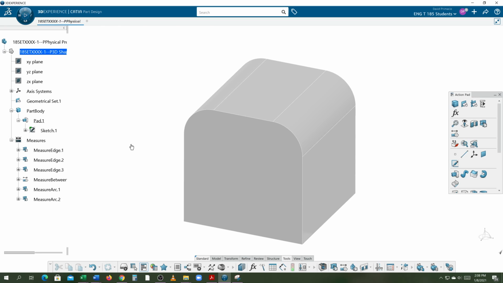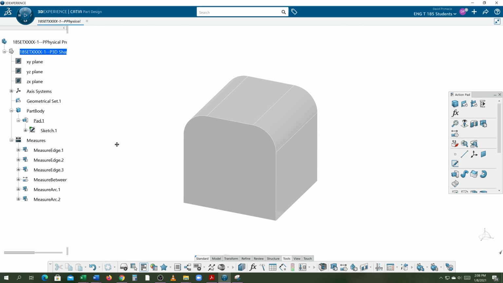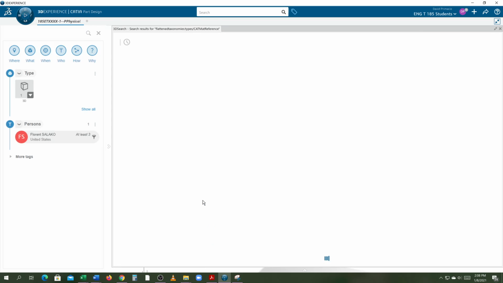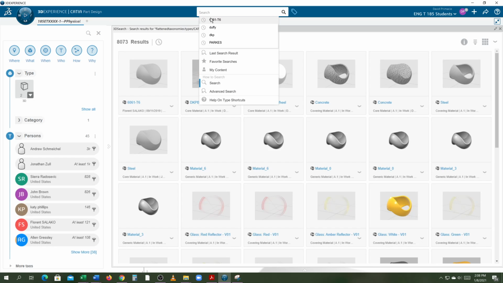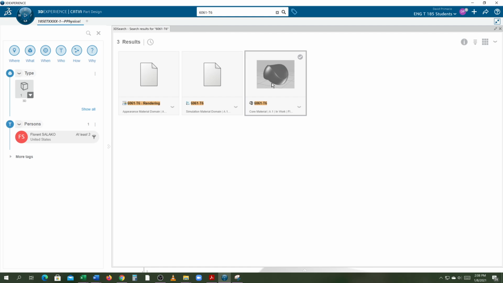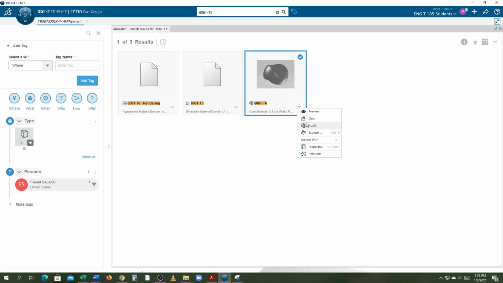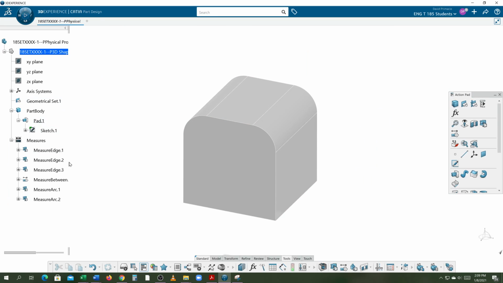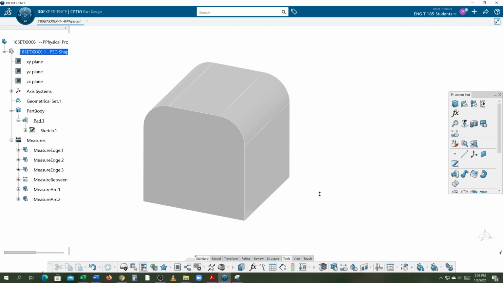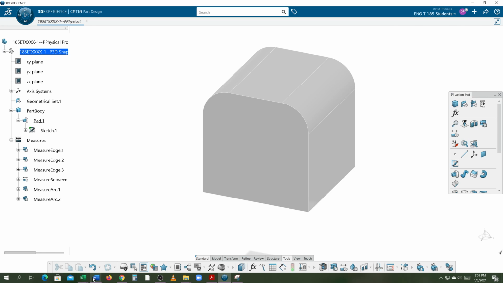Wait a minute, there should have been a green check somewhere. Let's try that again. I'm going to hit this button. 6061 is the material I'm going to look for. Right click on this and hit apply. When I close this off, there should be something over here with a green check telling me to apply material. I don't see why it's not doing that. What I'm going to do right now is show you the next snapshot in our Word doc.